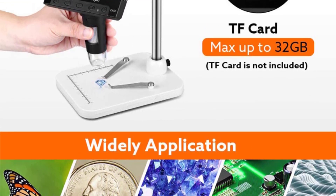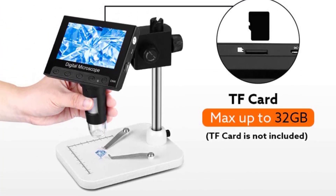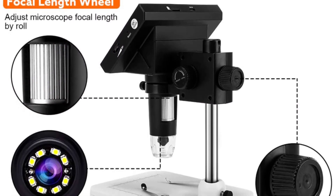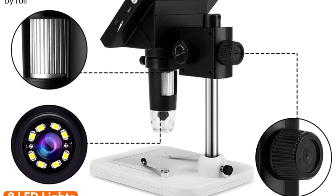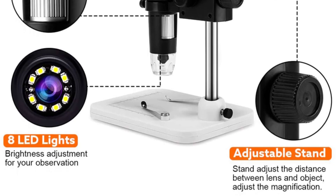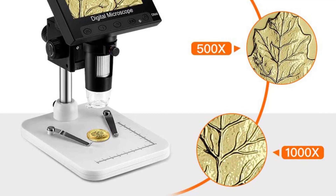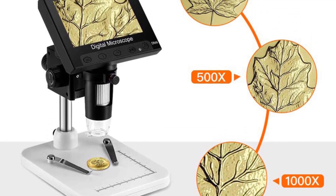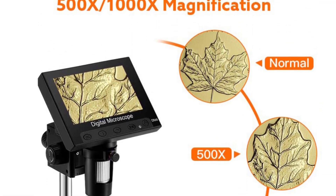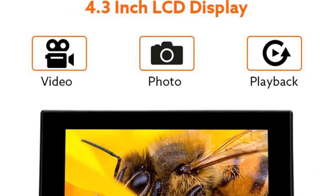The microscope feels solid in hand, and its compact size makes it easy to carry around. Equipped with video microscope technology, the High Cloud 4 Mark offers impressive magnification ratios ranging from 500x to 1500x, allowing for detailed observation of objects both small and intricate. The manual focus mode ensures precise adjustments, and the 1080p HD video resolution and 12-megapixel camera ensure excellent image quality. The digital zoom feature is particularly useful when examining tiny structures or intricate patterns.